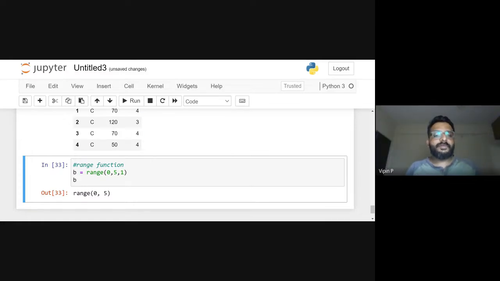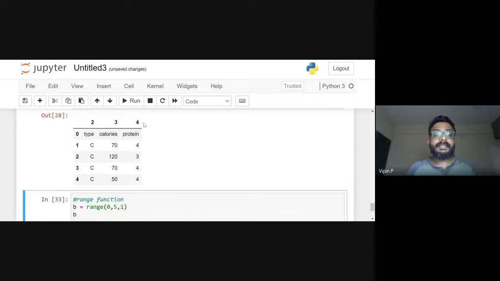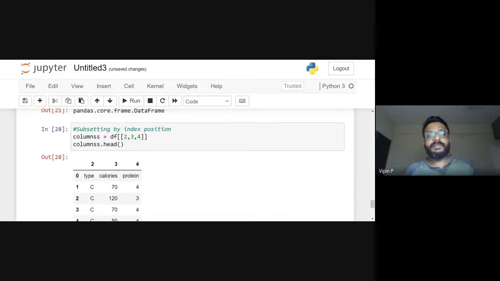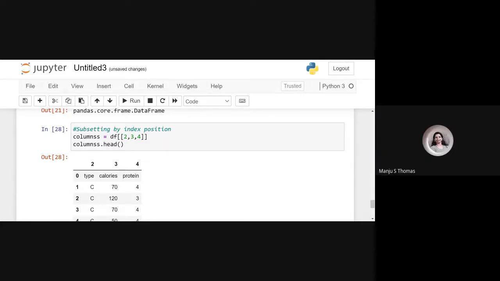Then from the range function and how to index the columns with it, we'll see in the next class. I'll give you a link to the pandas documentation. You can send it via email. Okay, fine. Thank you so much.